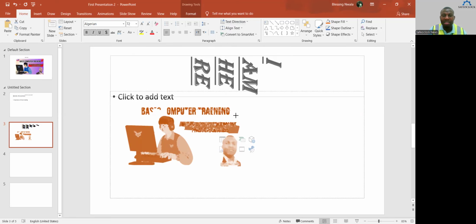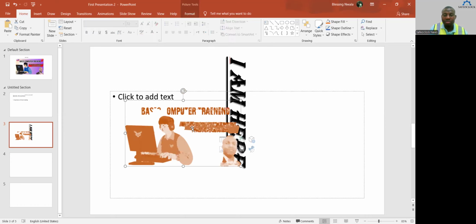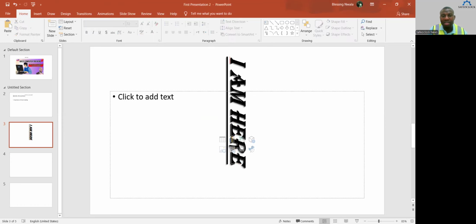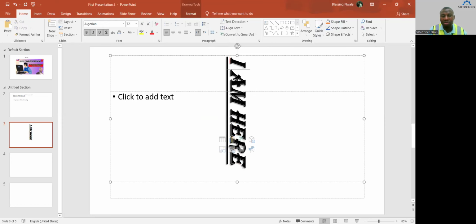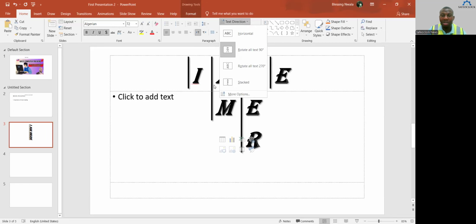Okay, this is the text direction. You see how the text is now. So you can use text direction to change the direction you want your text to be.